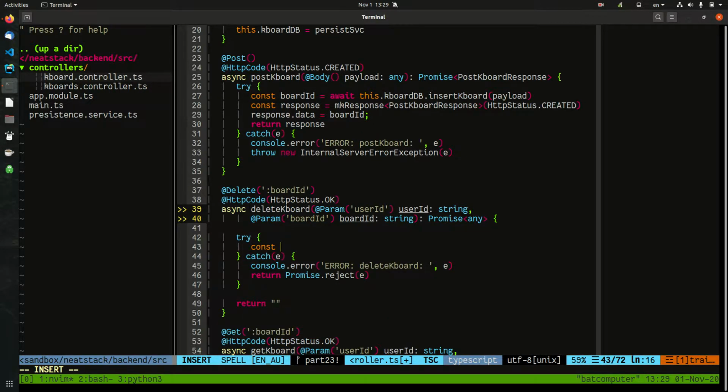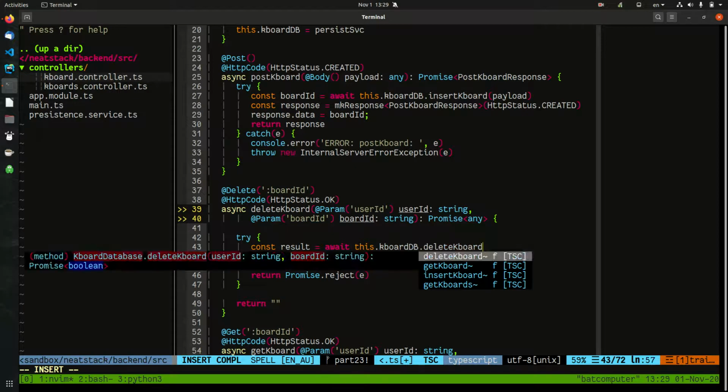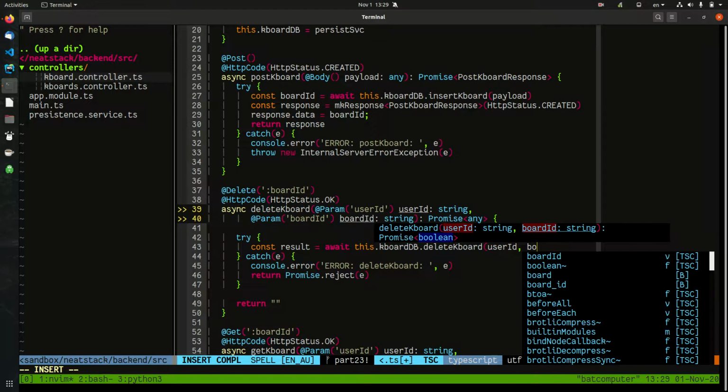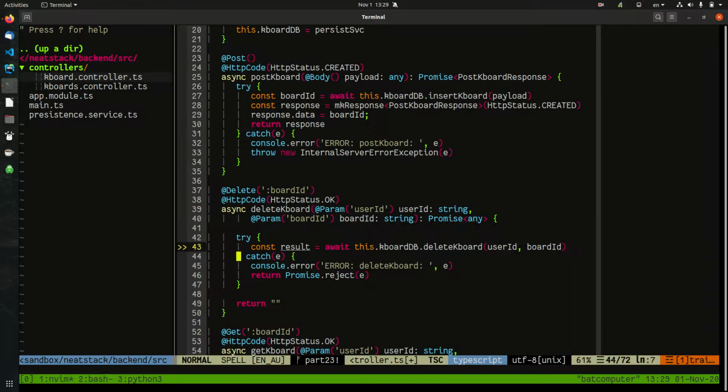Const result, which is a boolean. We're going to call this kboard db delete kboard, and then we'll pass in our user ID and board ID. So it returns the result, which is a boolean.